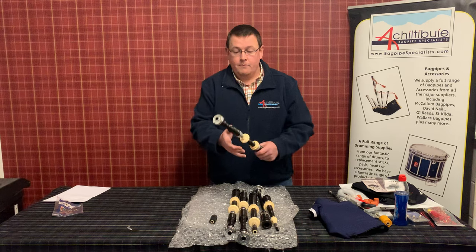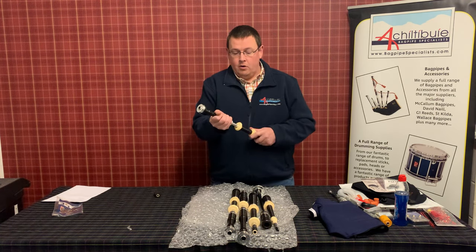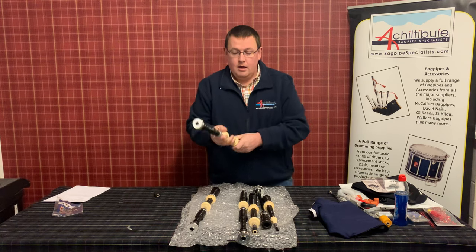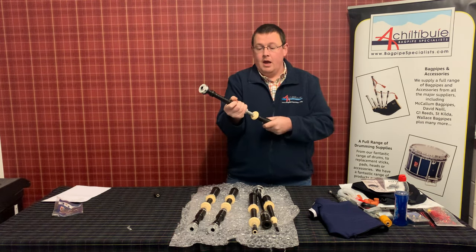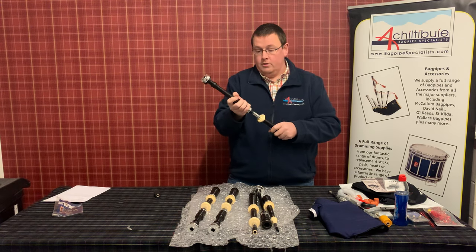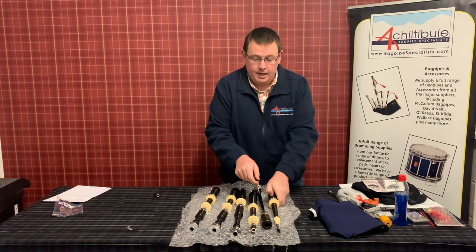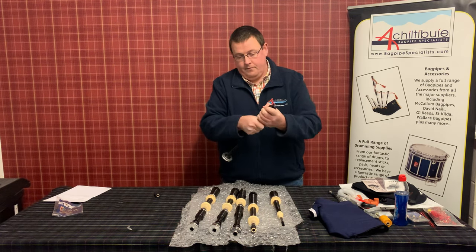So starting off with the bagpipes, the first thing we always do is go over and make sure that all the hemping is good on them. It's one of the things that certainly when bagpipes arrive, if they're not hemmed properly, that slackness means that we'll never be able to get them in tune, and poor maintenance is one of the biggest contributing factors to poor performance. So we like to make sure all the joints are nice and hemmed and tight, which is always the best start.